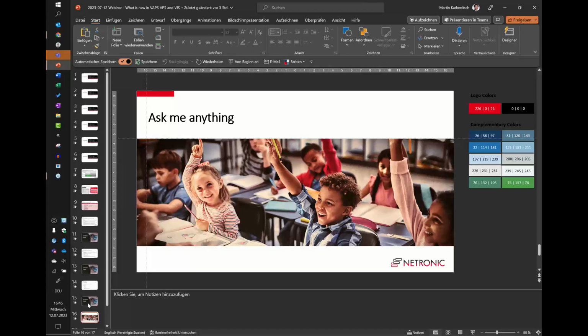I'm pretty excited on the progress we are making, especially with the VAPS. As said, the VPS is almost done. There are some subtle things that we always can do better or differently, but the VPS is almost done. With the VJS, we expect also to add additional functionalities going forward, but we recognize that we also had to do a lot of internal work and bug fixing, and we spent the time that we had in Q2 on scrubbing the product internally and getting rid of a couple of bugs.